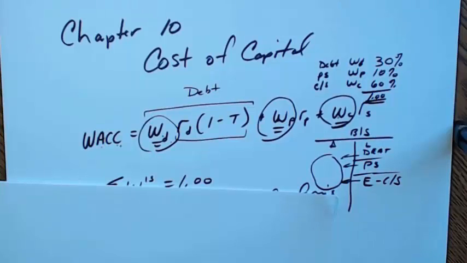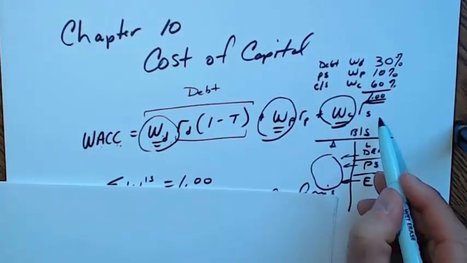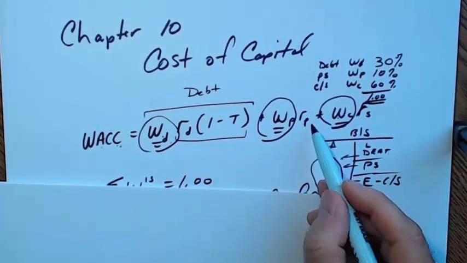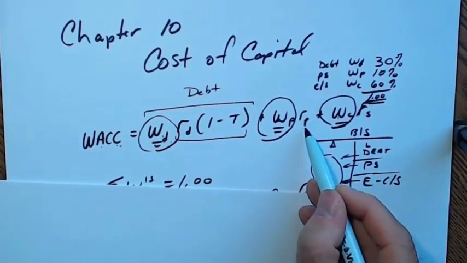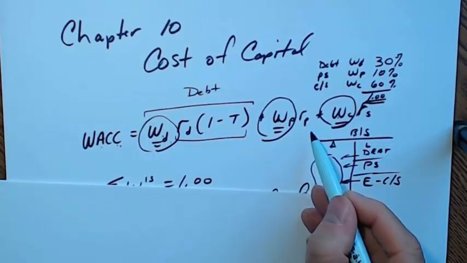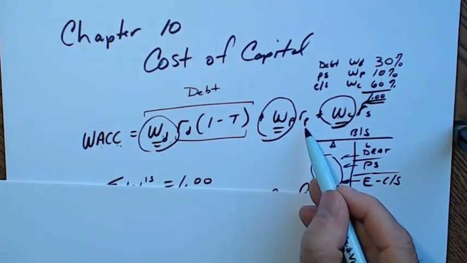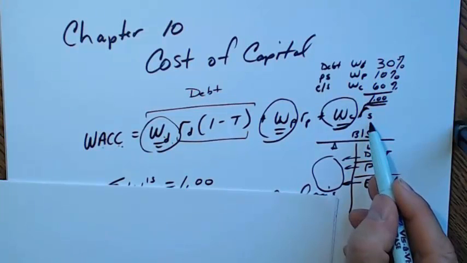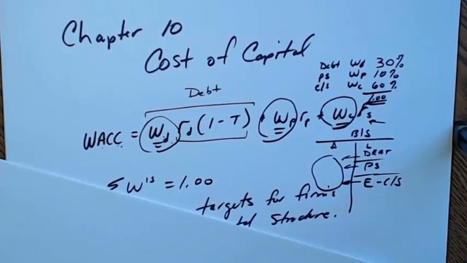And then there's no tax deduction for preferred stock dividends, and there's no tax deduction for, that's an R by the way, RS, for common stock. So this RP is the cost of preferred stock in this case, which we looked at last video, and I'll show you again. It's basically the cost of capital for issuing preferred stock, and here's the cost of capital for common stock. Remember the security market line, risk-free rate plus beta times the market risk premium? That's one way to calculate the cost of equity.